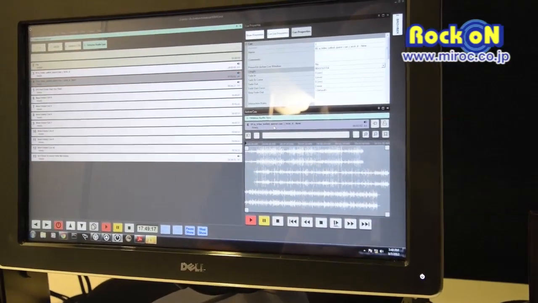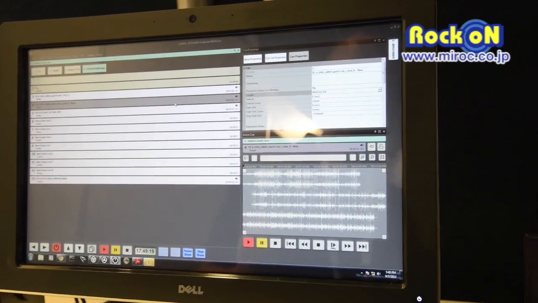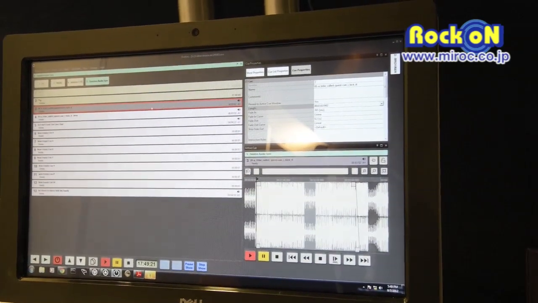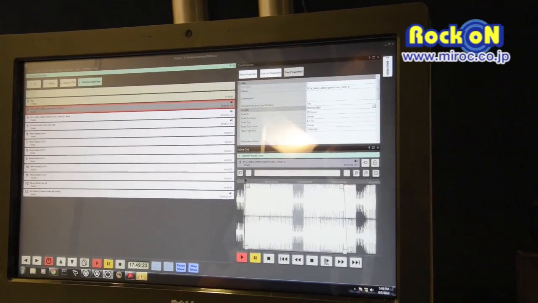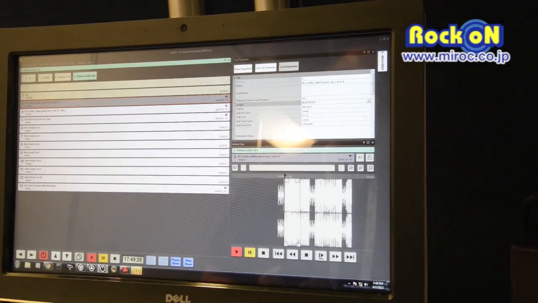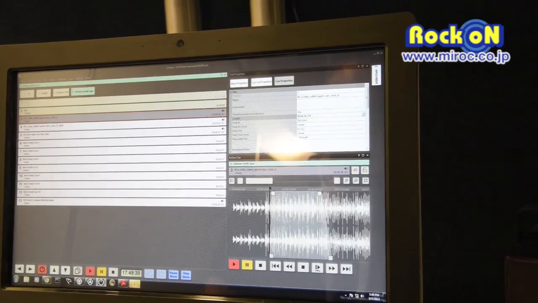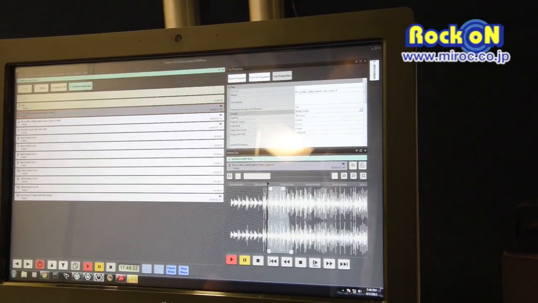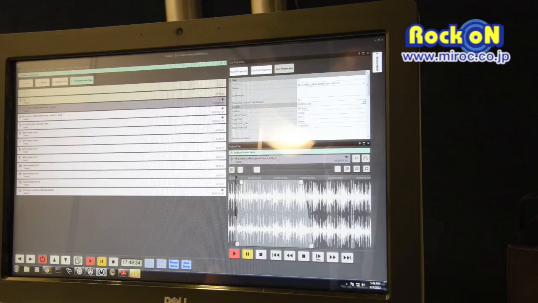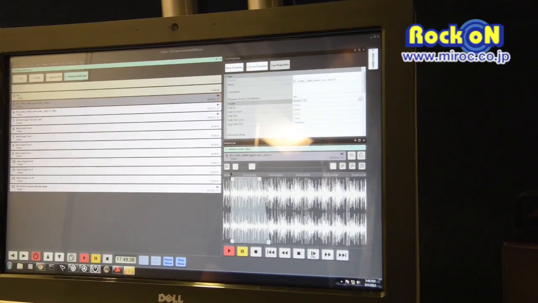Within the queue, we can create what are called rules. The rules are very, very important because they allow us to do very specific things with a cue. So for instance, right here, I've got a bit of audio and I want to play this back, but I want to allow it to loop.